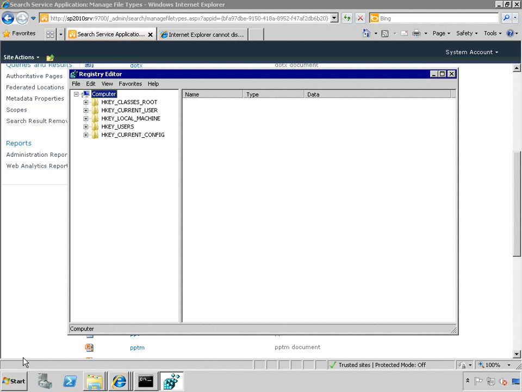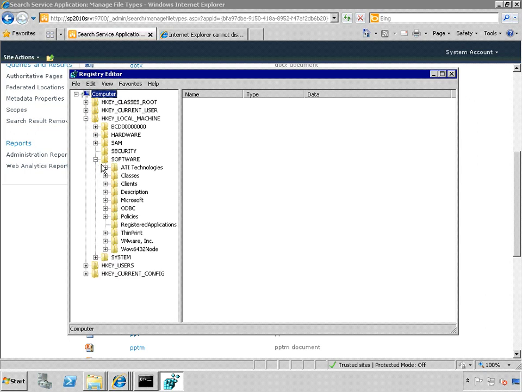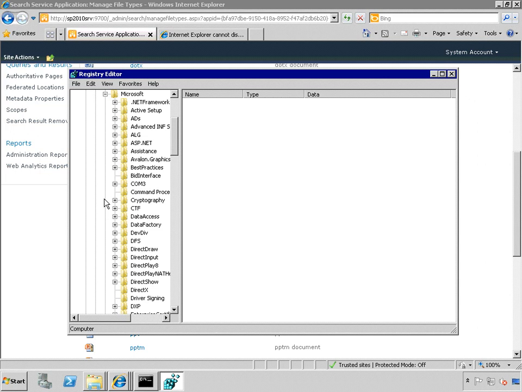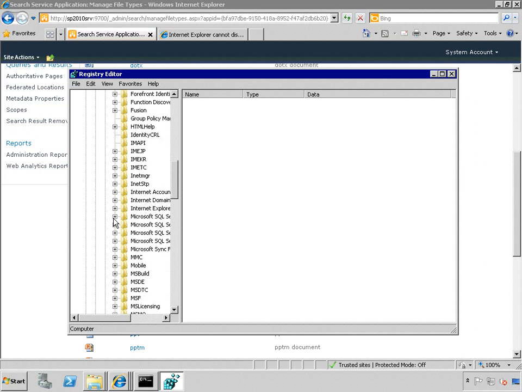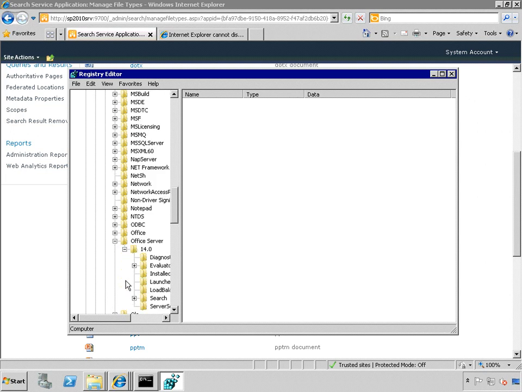We're going to go to HKEY Local Machine, Software, Microsoft, scroll down till you see Office Server, expand 14, and then we're looking for Search.